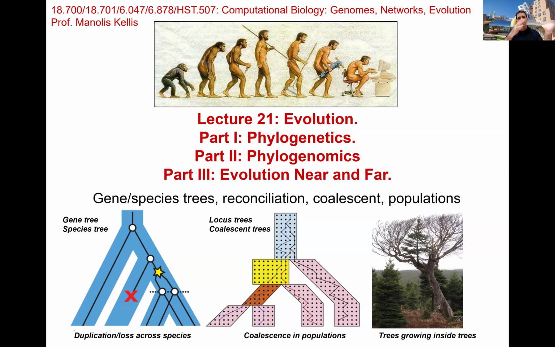So today we're switching gears and looking at the other part of the arrow. Namely, can we use genomes and many, many species, genes, and alignments to study the process of evolution itself? Okay? And we're going to be talking about three types of analysis at increasing layers of complexity, if you wish.